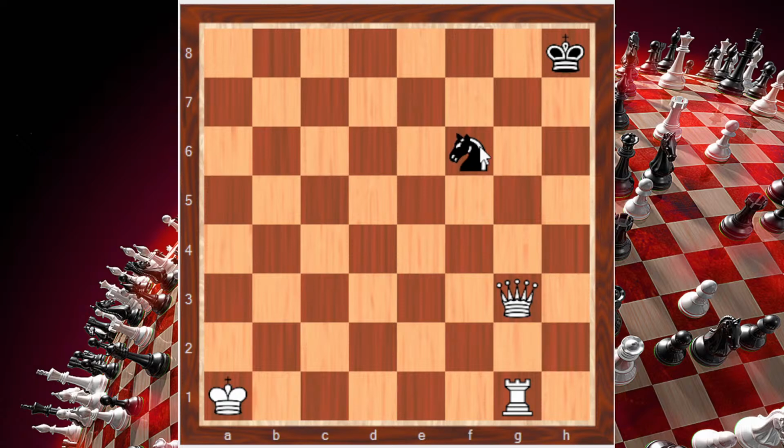Another possible check: if you put the rook on h1, that is also wrong, because after your move, the black king can escape by blocking the check with the knight to h7. Knight to h7, he can escape from the mate in one. So both of these are unsafe squares. Always we need to check which are the safe squares. Queen to g7 is the safe square. We can do mate in one.